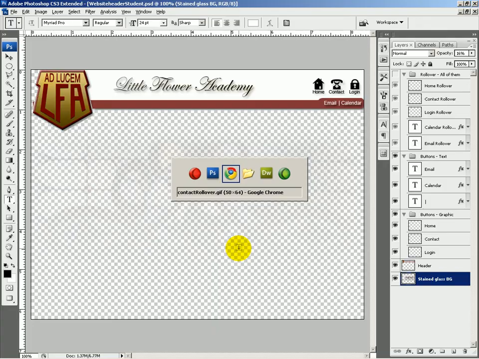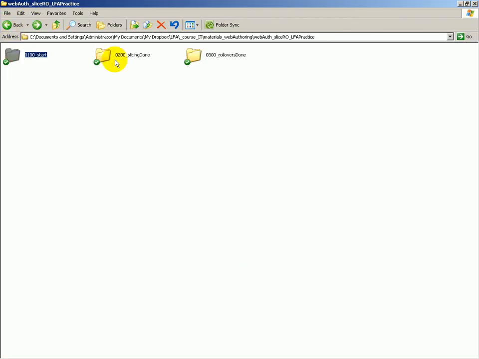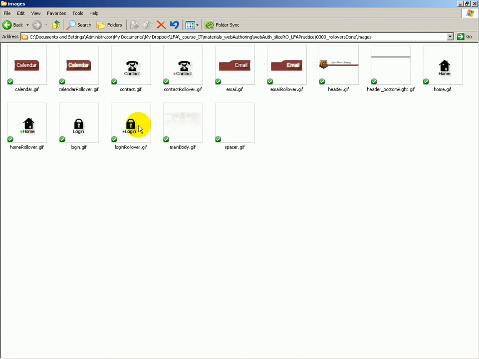Another clue to the puzzle is to have a look at the completed project. So I'm going to go back. This is done. Now, look at these files here. You notice that there's actually two of every button. There's an email tab that's highlighted and an email tab that's not highlighted.